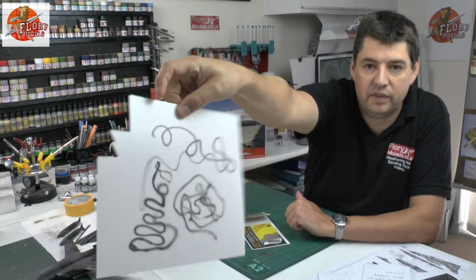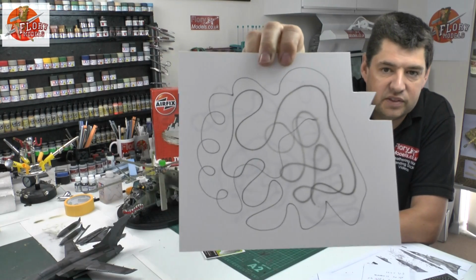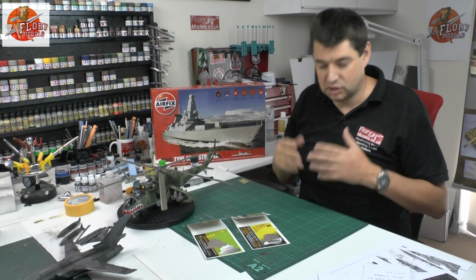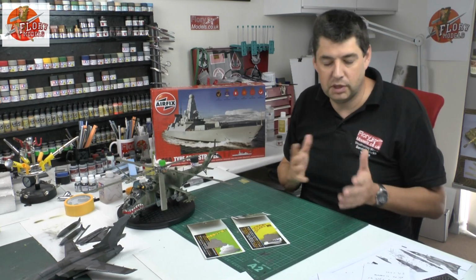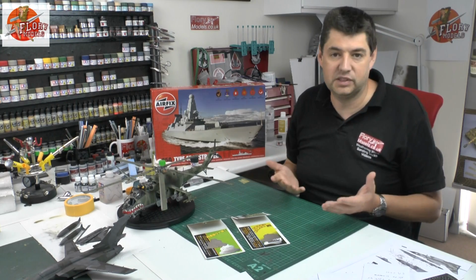That was what we were doing. That's the horrible side, because obviously the close-up on the other one's a bit naff, and this is obviously the better one. So as you said, sometimes it's nice just to push through and experiment with your paint and everything else, and that's what we were saying in that part of the discussion: get yourself a bit of plastic card and have a play with it.